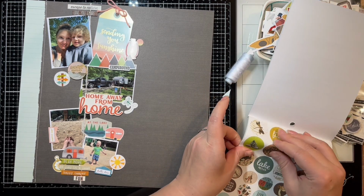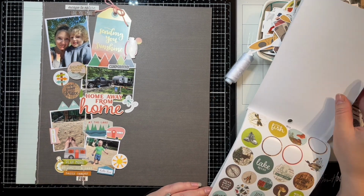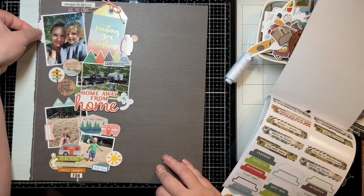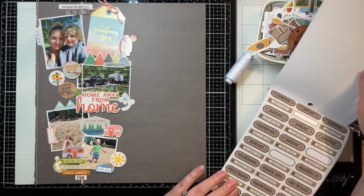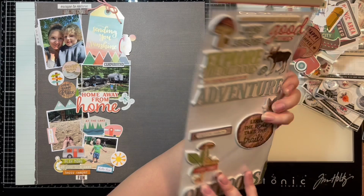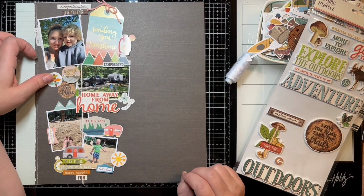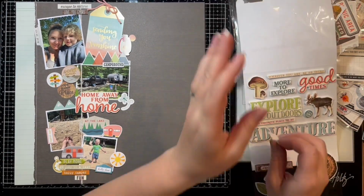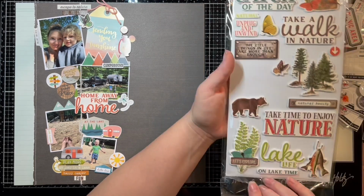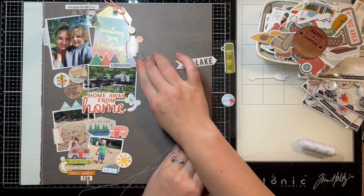And I'm just pulling a couple other little random sticker bits off of this Simple Stories sticker book. I have said it before and I'll say it again. I love these sticker books that come in the Simple Stories collections because they are just jam-packed with so many things. And I love how they do the letters and the phrases, and they also do the little label stickers, which I absolutely love. They're probably my favorite. And then they just throw in other collective things that match. So I just absolutely love those little books. Sometimes I buy 2 of them because I just use them so much.